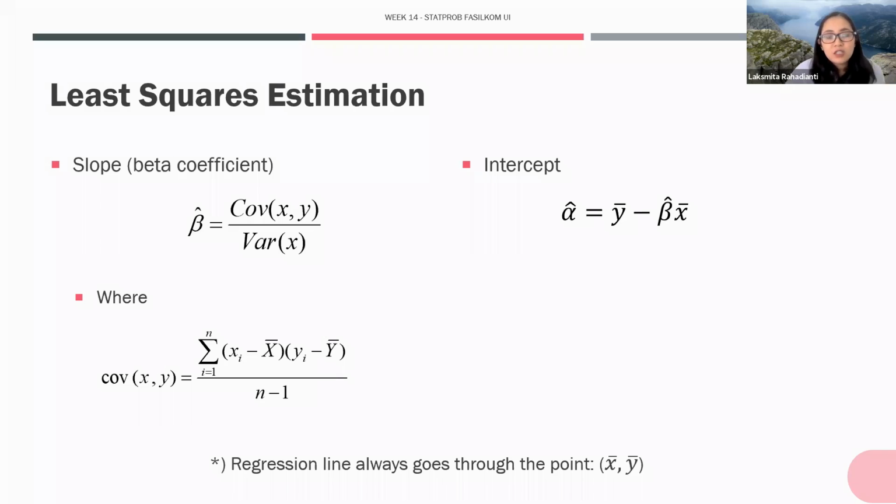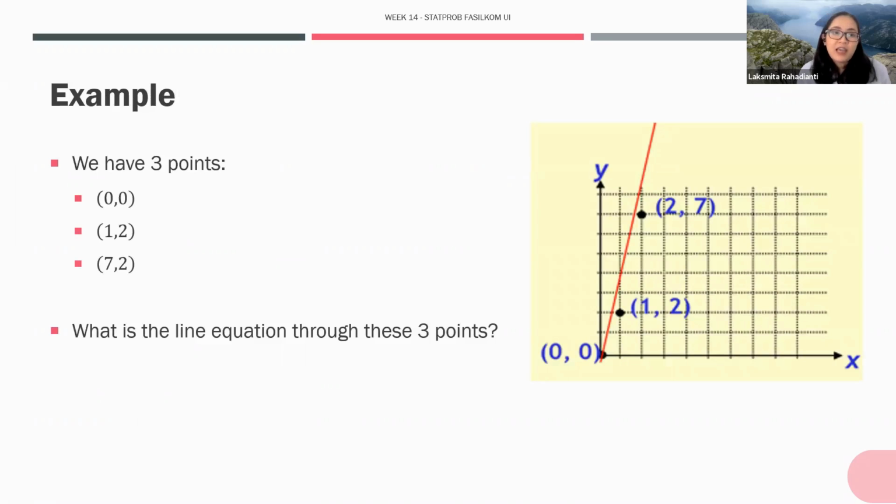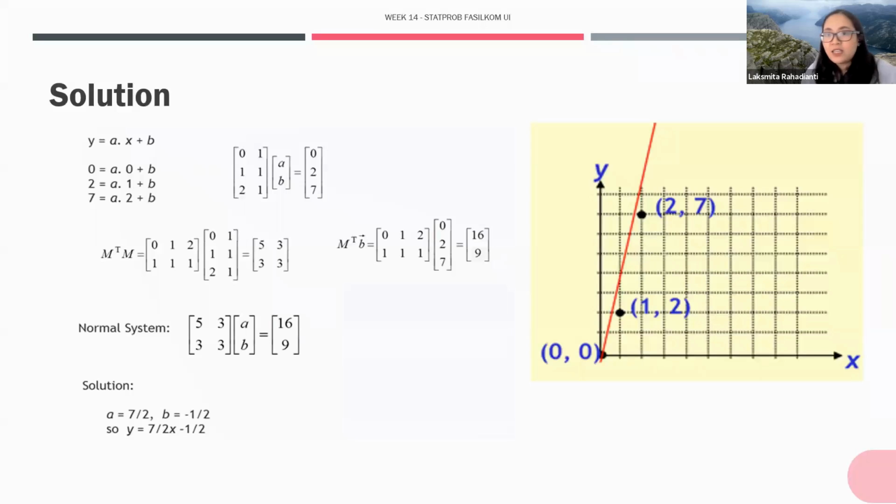Using statistical terms, you can compute the slope, the beta coefficient, using covariance and variance, as well as the intercept by elimination or by reversing the equation as follows. So as a short example, we have these lines. Please give me these points, sorry. Give me please the line equation through these points. Now this is the linear algebra solution. You use matrices, you use various linear equalities.